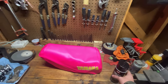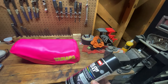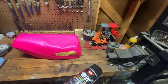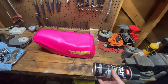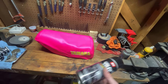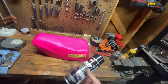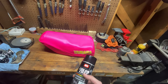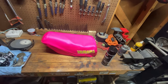I'm not going to do that. I spoke with a paint guy a couple years ago about this, and he said this can already has properties in it that bond itself to vinyl and stuff. So prepping it probably helps, but you're going to spend an extra $20-$30 on that other can. So I was like, whatever, screw it. And especially on something like this, it's a seat. If it does wear through to the pink again or something, I can easily just dust some more black on there and it'll be all right.